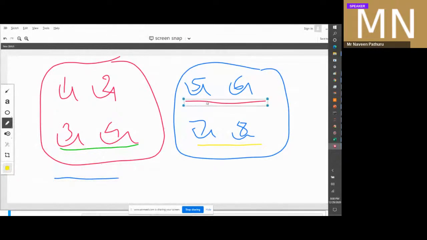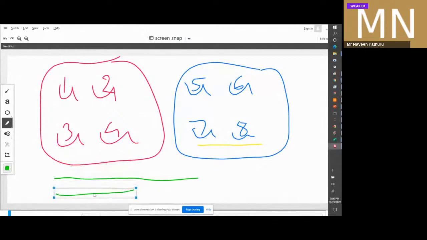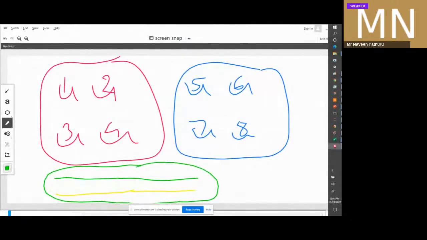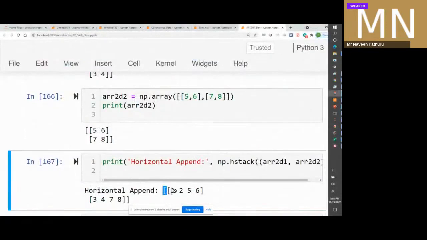And what are you doing? You pick up the first item from here and put both of them here. Now let's make them one. They become one tray. So that is 1, 2, 5, 6 sitting here. Then pick up the second item here and put it horizontally. Horizontal stacking, hstack. We'll change this to yellow. So now you visualize 3, 4, 7, 8 are coming here. Then we take these and put them in another tray. That's what makes it two-dimensional. That's like an array of two arrays.